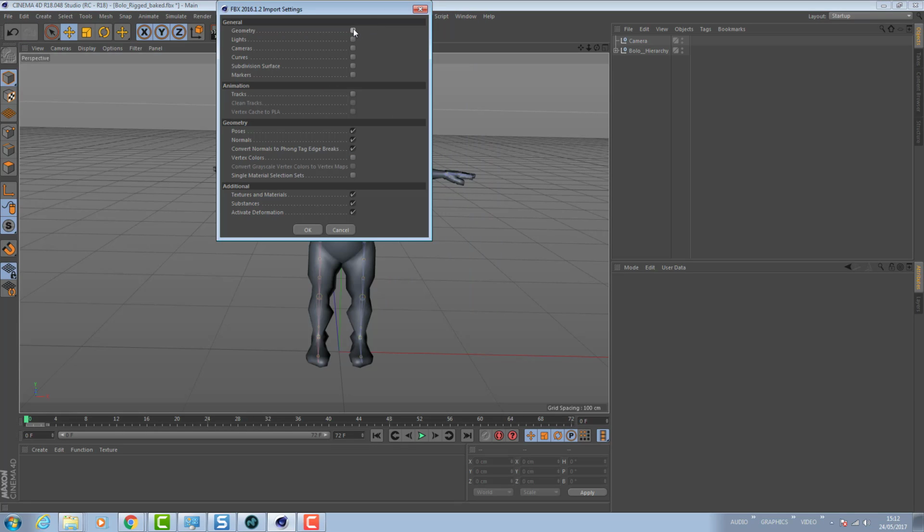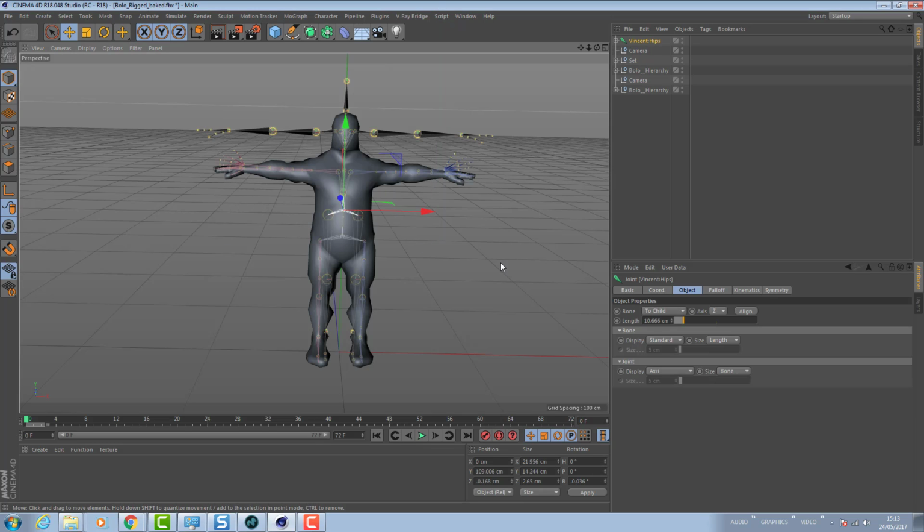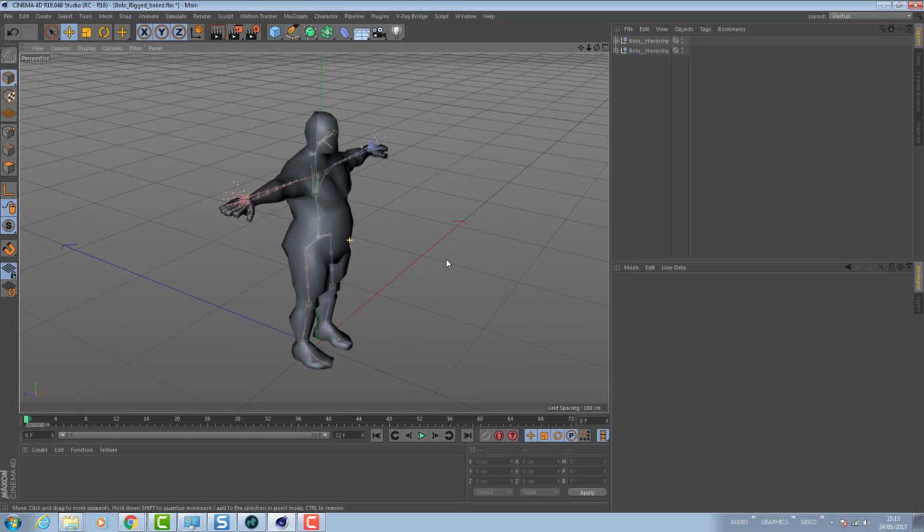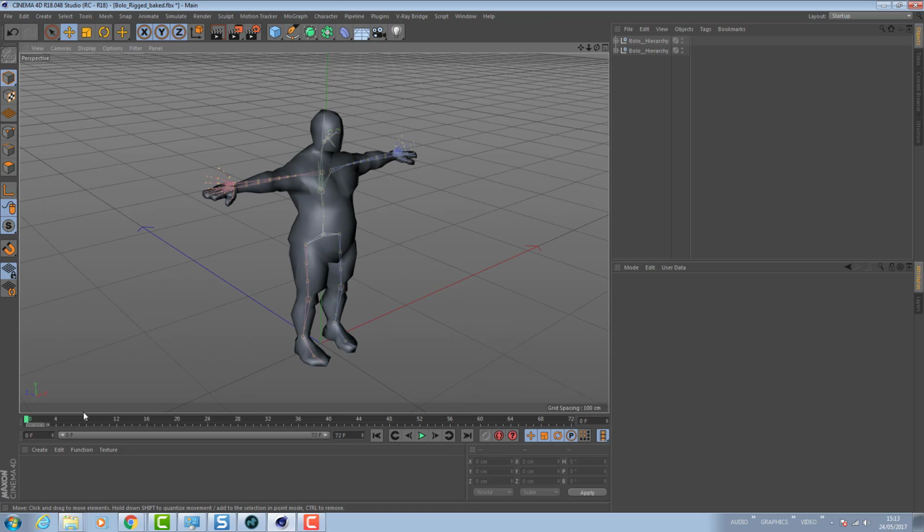Don't even need any geometry in there at all. None of these. Let's click OK. Again, we'll delete that top one. Don't even need that. We don't even need the set or the camera for this. We'll keep this scene quite simple. Now if you were to go for the animation now, what you should see is just one of them going through the motions, providing I did import the correct one, that is.